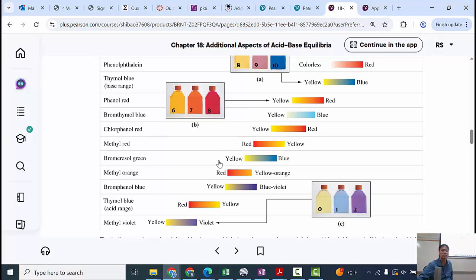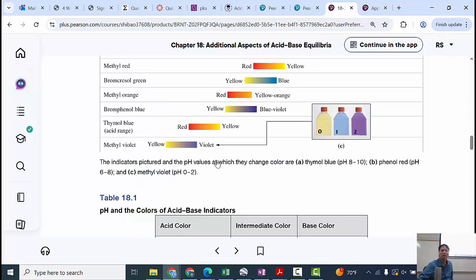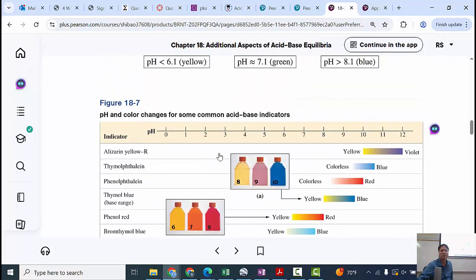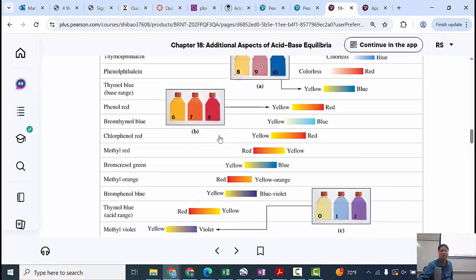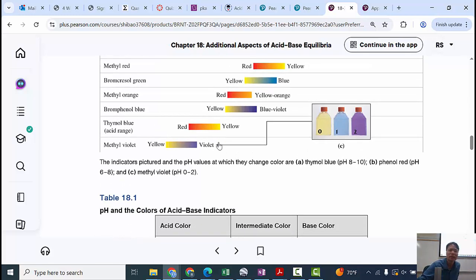Not in this list. Maybe I'm going to have to look in a different list, because this is not a comprehensive list. But I don't. So if I used any of these indicators, maybe this is close here, and this is close here. And so thymol blue and bromphenol blue are kind of close. But they're off, you know. This is hitting the yellow region. So maybe when it transitioned from orange to yellow, we stopped there. However, it still might be okay.